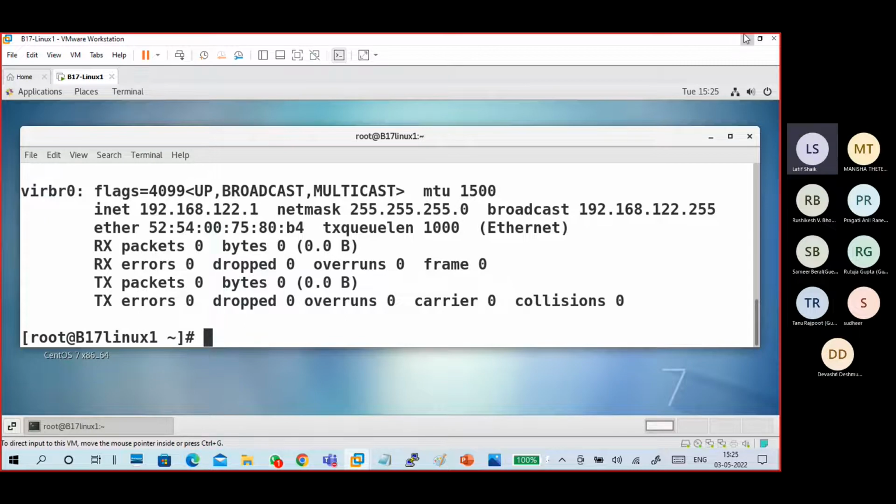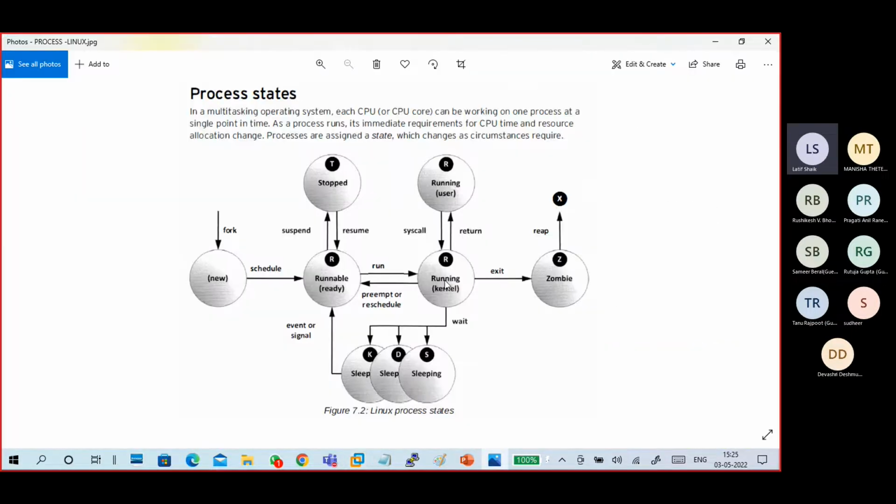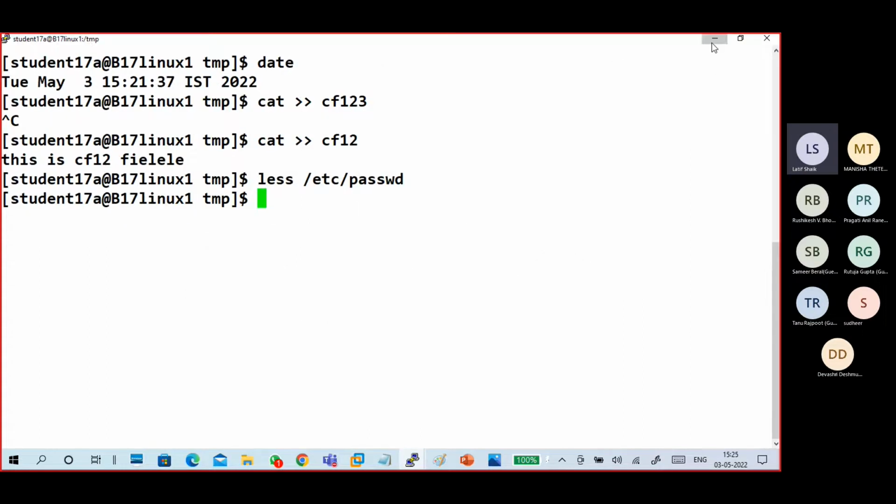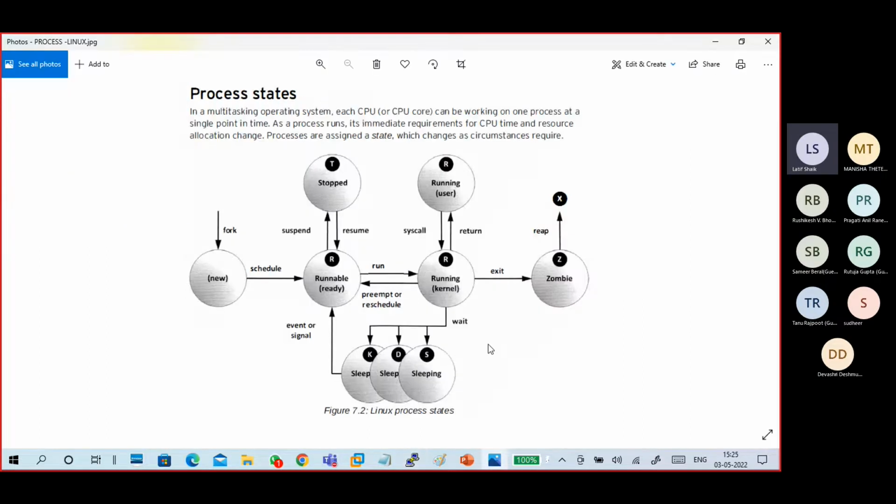It means the network process is there, but it is not an active process. Now it is an active process, because I connected with SSH. I connected remotely, so the network is an active process. There are two situations here. In the inactive condition, the process is put into sleep mode, not exit mode.